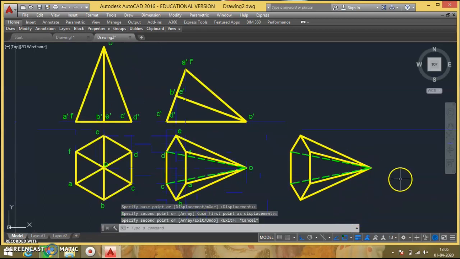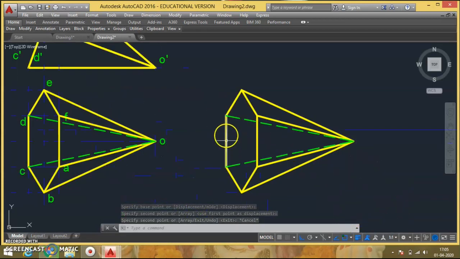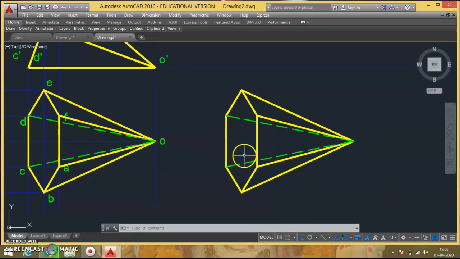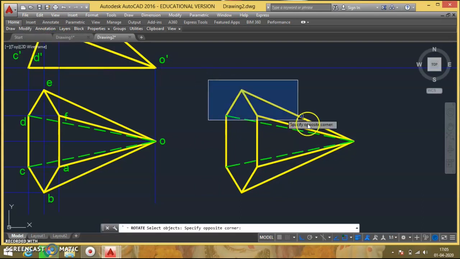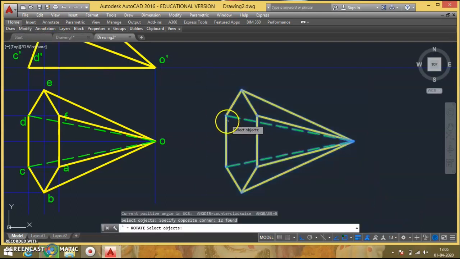Now I want this line to be at an angle of 30 degrees. So now you just rotate the figure. To rotate the figure, you can go here and say rotate. You can select the complete figure, right? Hit enter.